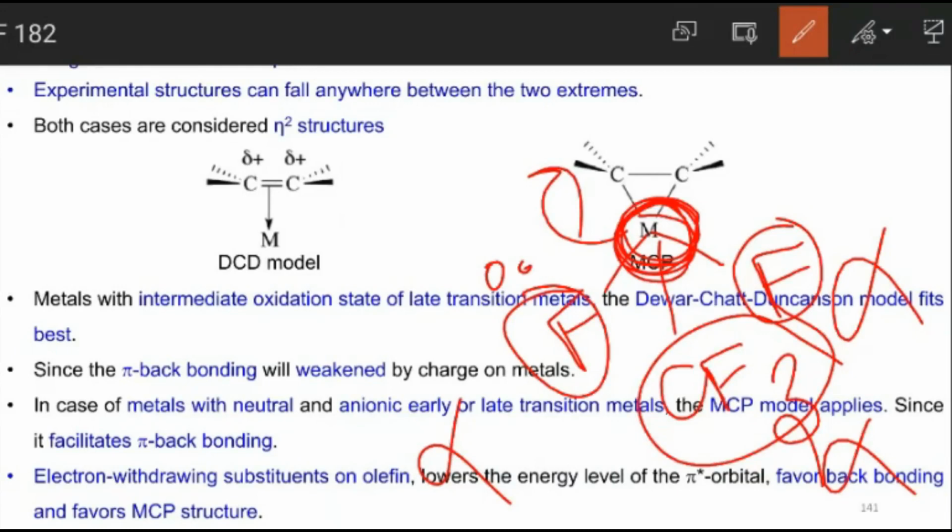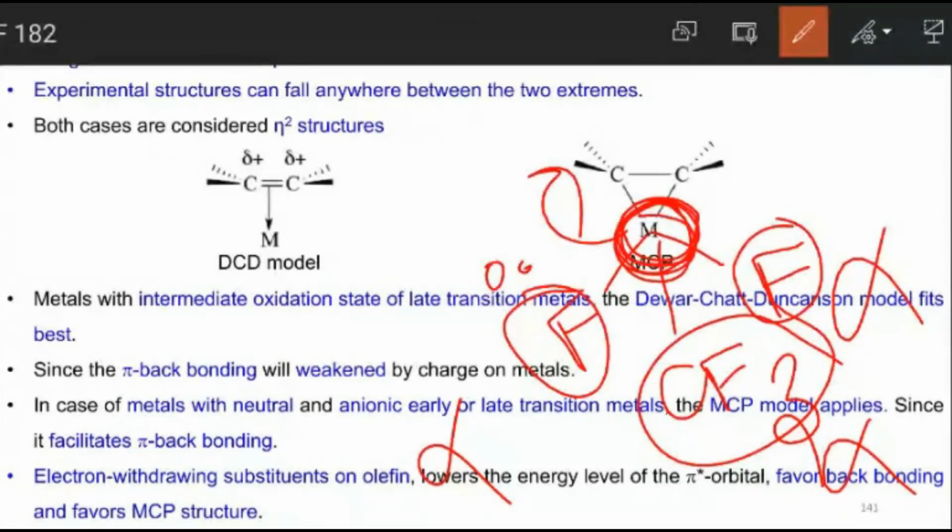If there is a direct attachment to the metal, a fluorine or a chlorine attached, then there is no pi back bonding because fluoride and chloride are not at all pi accepting ligands. Therefore, nothing will happen. They will act as a simple ligand and donate a pair of electrons to the metal center. That's it. There is no other job. It cannot accept the electron density.